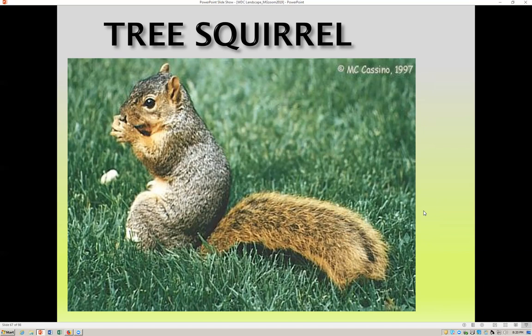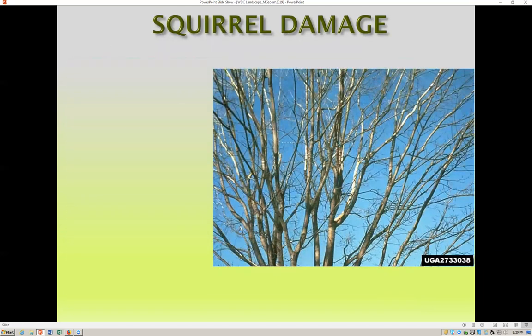So the biggest problem we have with tree squirrels is that during the winter months especially, or sometimes when we have dry times, they will girdle these trees. And if it's a high-priced tree, they'll girdle a lot. And if they girdle all the way around, from that point up is dead. And they're doing this for a micronutrient, or it seems like moisture. We can't put water out for them and have it work. We try that. And we can't supplement them with the nutrients. If they want that micronutrient, they want to get it out of the bark of the tree, they're going to use the bark of the tree, period.